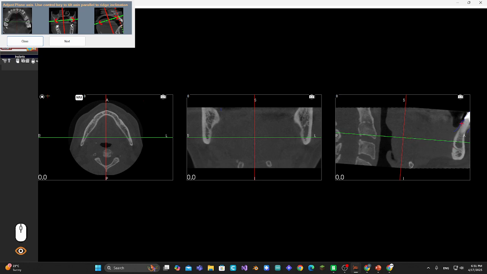In other cases, sometimes we need to create a panoramic curve for the upper alone and the lower alone. So in this case, we just do a slight tilt, so that we make sure that the anterior mandible is parallel to the red line. So then we go to the next step.